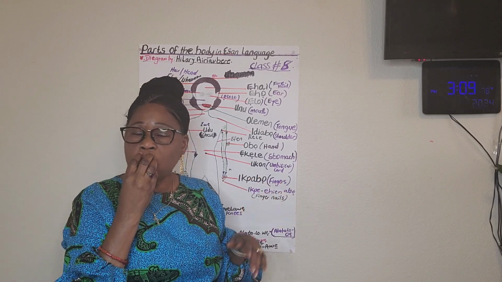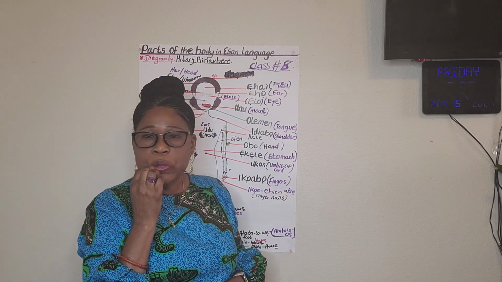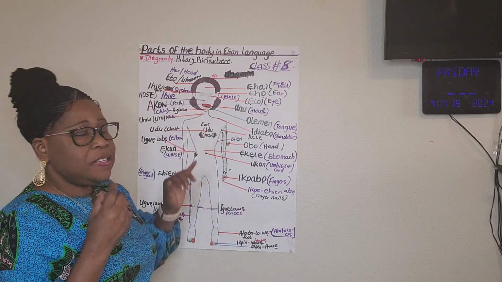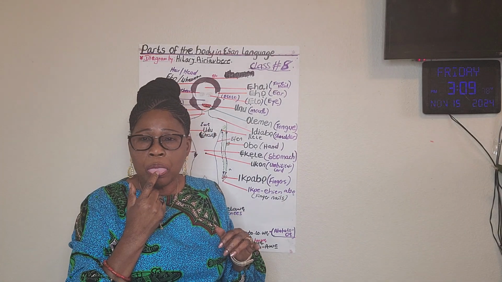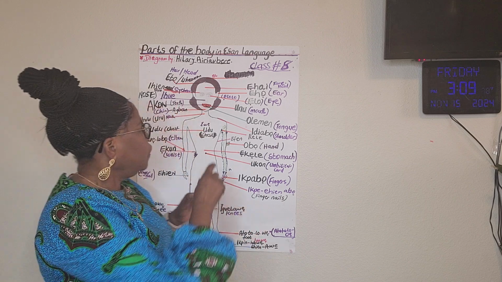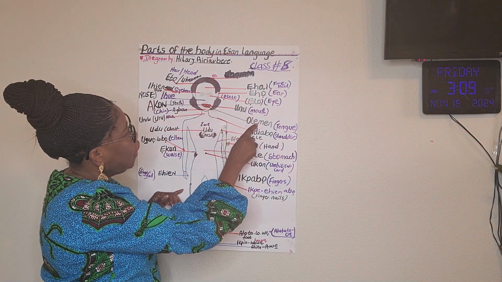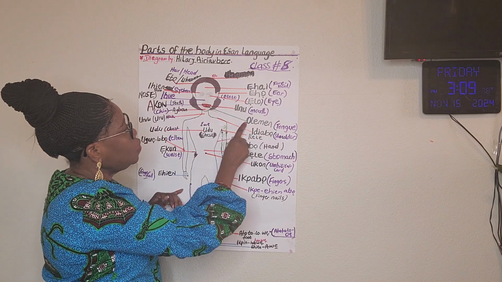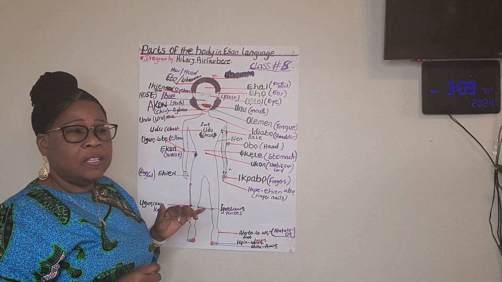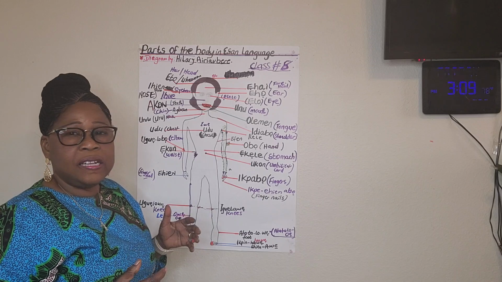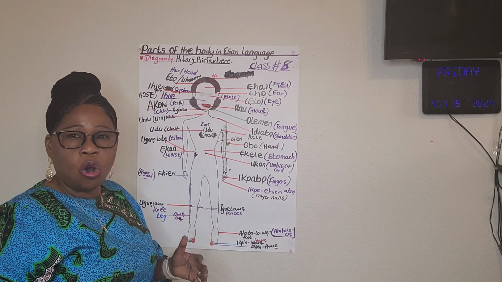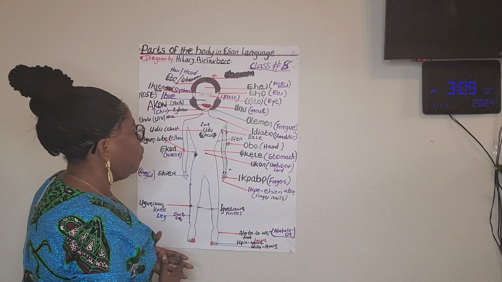In ESAN, it's called unu. This is unu in ESAN. Right inside the mouth is the tongue. That's my tongue. It's right here, represented with red. You can see it. And tongue in English is olame in ESAN. That's a little accent in that. Oleme or olame, depending on where you are.